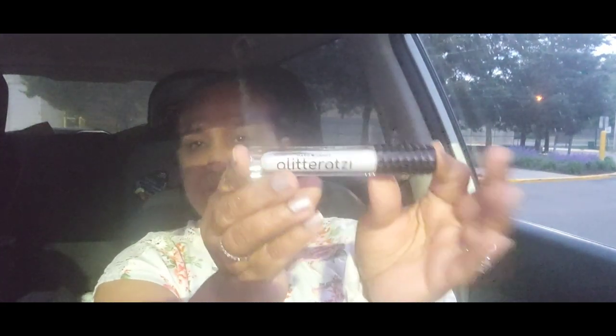Then the other thing I picked up, these Glitterazzi. It's eyeshadow Glitterazzi. Where is the number? The number is 1324. And it is Aurora. I think that's what it says, Aurora. So let's see what Aurora looks like. Wow, if I could get into it, right? And this is Aurora. This is a beautiful eyeshadow. It's the Prism Flip Liquid Eye Color. Very amazing. So let's take it out and see what it looks like. And this is what it looks like out of the packaging. Absolutely gorgeous.